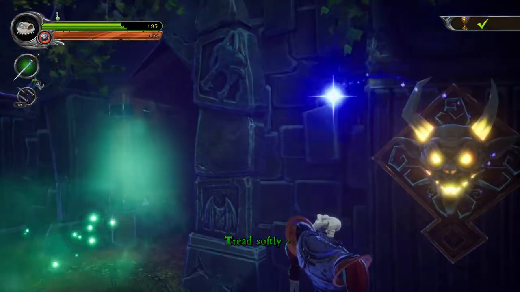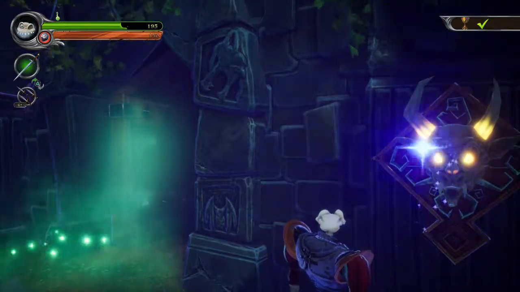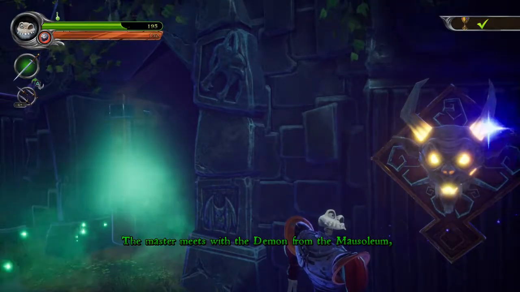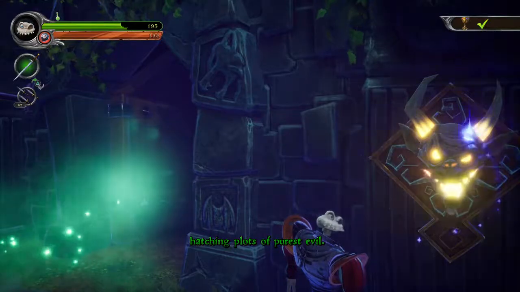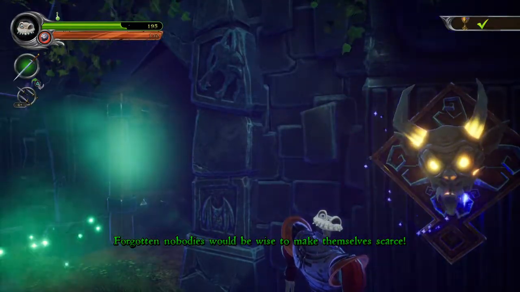Tread softly. Zarek awaits beyond these gates. The master meets with the demon from the mausoleum, hatching plots of purest evil. Forgotten nobodies would be wise to make themselves scarce.